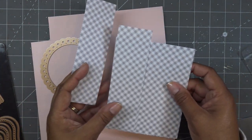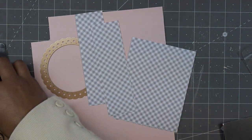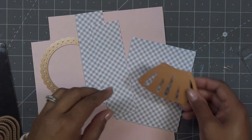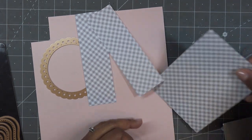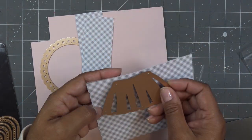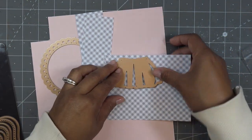I have these pieces here, and I think I'm going to make the little dress gingham. How cute would that be with the little floral background? Adorable. So I'm going to use this, and we're going to pay attention to the lines, because if you do this one this way, I think this paper is forgiving. You just want to pay attention to that, your skirt and everything. I think it's too big for that. Are going the same way. I think this one, maybe it doesn't matter. All right, so we have that guy.